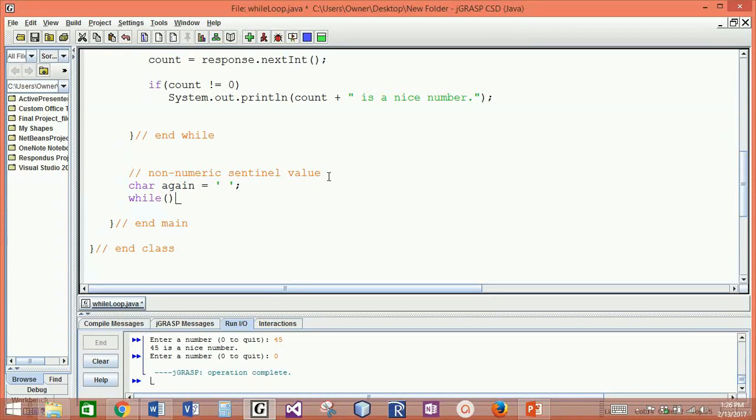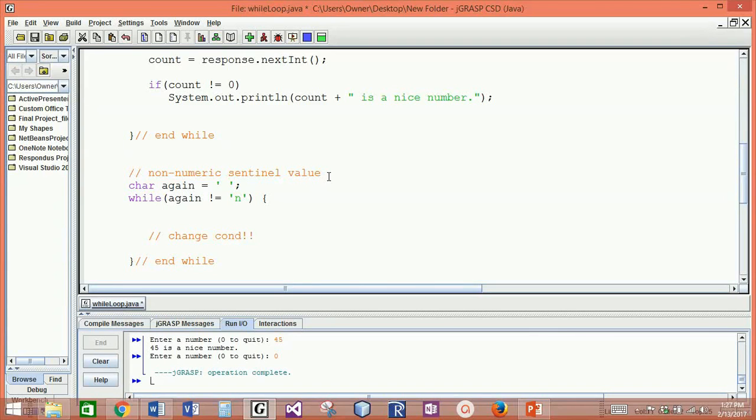So the condition on my while loop is going to be while again is not equal to, and then I'm going to put a lowercase no here. I'm not playing with fire because there's more than one thing I need to do inside of here. So I am going to put my brackets. Inside of here, I am going to tell them that that was fun, and then I am going to change the condition. We must change the condition in order to ever exit the loop.